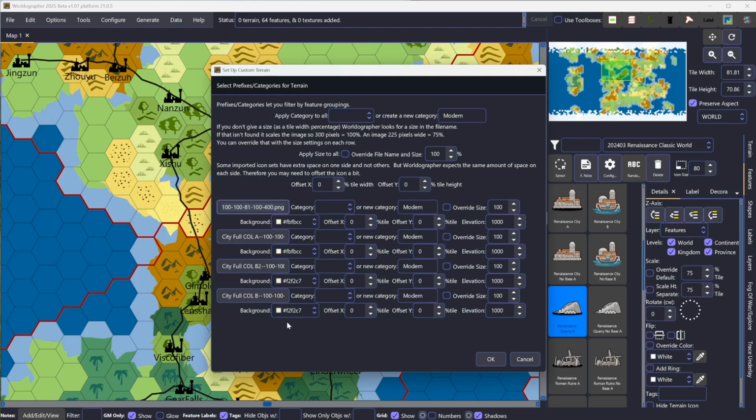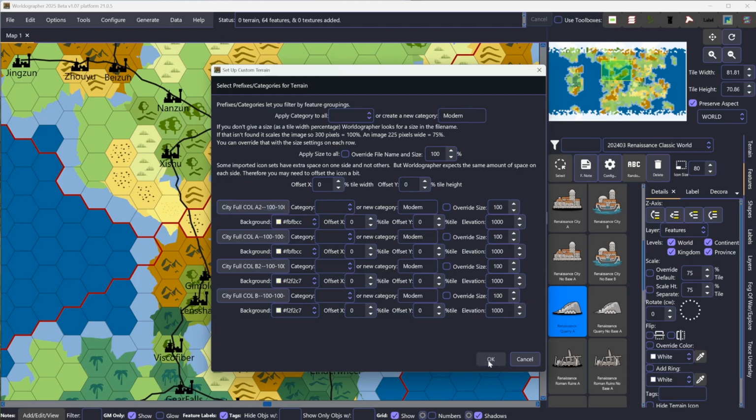And Worldographer uses this just for doing rivers. That's the main thing that Worldographer uses it for. So that your rivers generally flow downhill, although it's not a hard and fixed rule because we allow some percentage tolerance there, because you might have a low point of a tall hex and a high point of a low hex. We allow some margin of error there when we're generating rivers, but generally we look at that elevation to make sure our rivers flow downhill, basically.